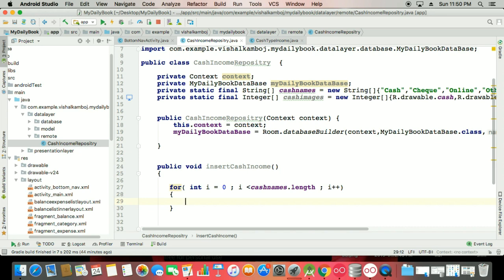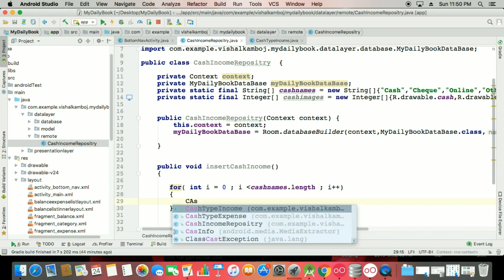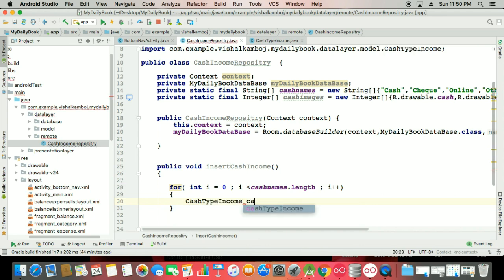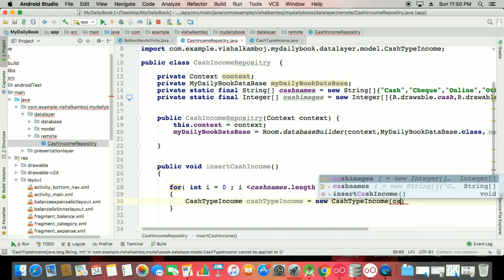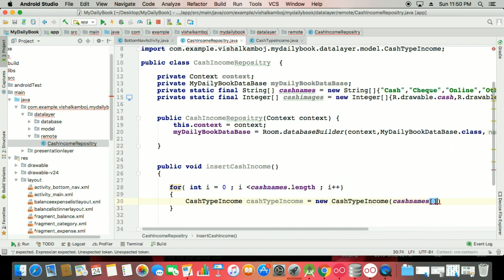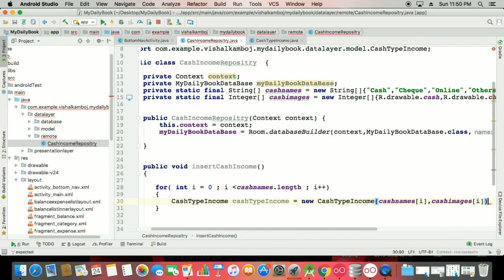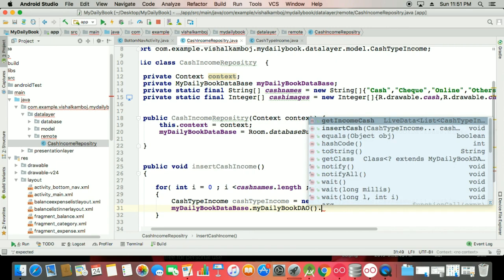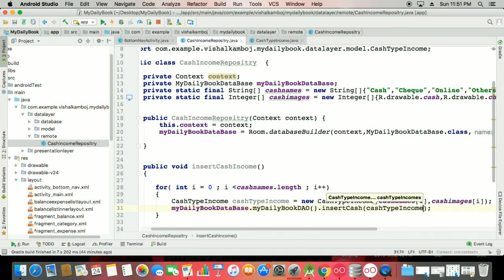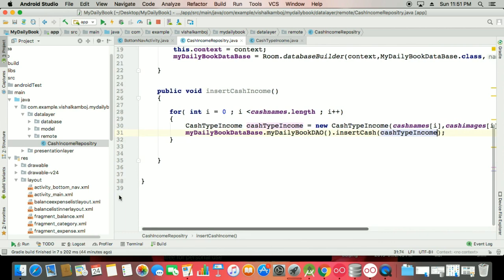Here we have to put the cache type income, a new cache type income, and I'm putting the cache names at index i, so it can insert the values and we can fetch them. Then we have my daily DAO dot insert cache, and here you put the cache type income to insert the values. Then call this function from your view model so we can insert the values.